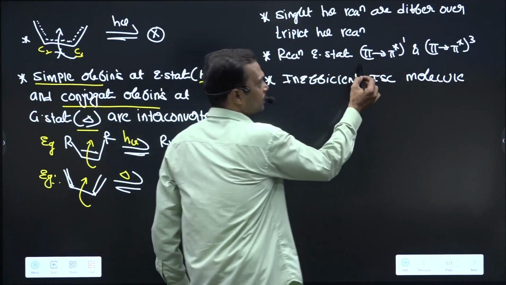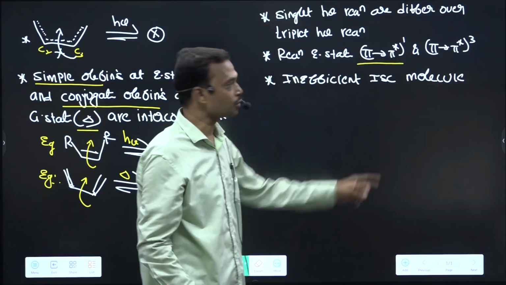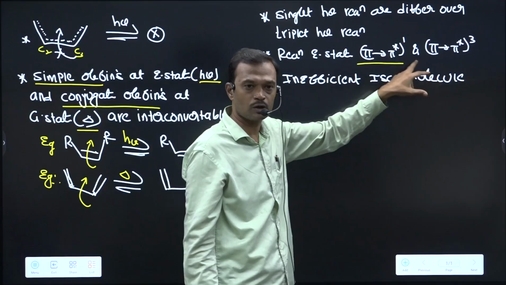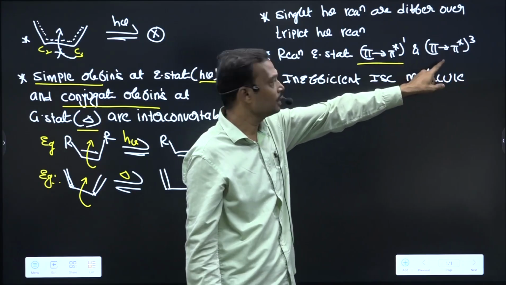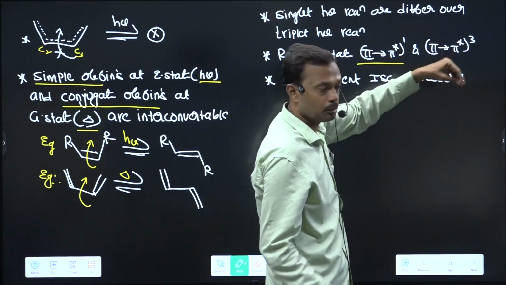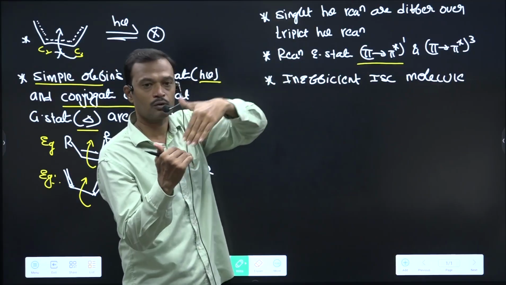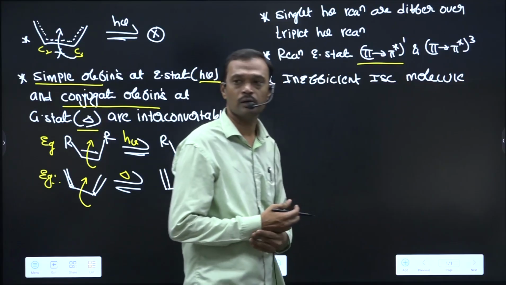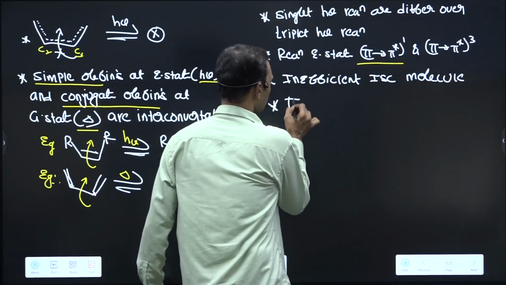Most commonly this molecule will give pi to pi star singlet, but it is not easy to give pi to pi star triplet. They never give pi to pi star triplet directly. Direct irradiation will give singlet. Triplet sensitization will give triplet. This is not possible to generate by using diene. Diene never gives pi to pi star triplet, because of the large energy gap between singlet and triplet, it is inefficient. So this ISC never converts to triplet. That's why, in order to generate the triplet state, there is a requirement of a triplet sensitizer. It is an inefficient ISC molecule.